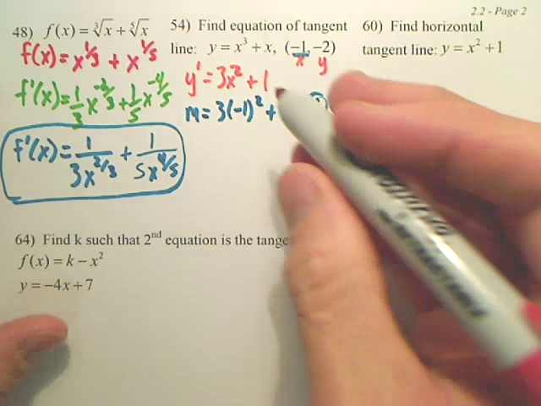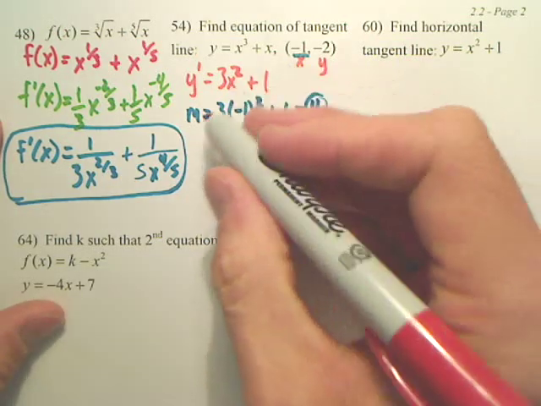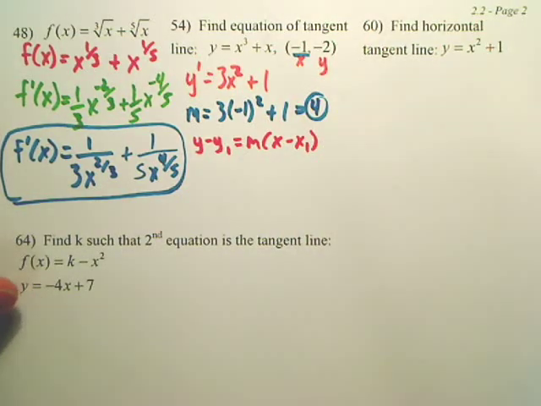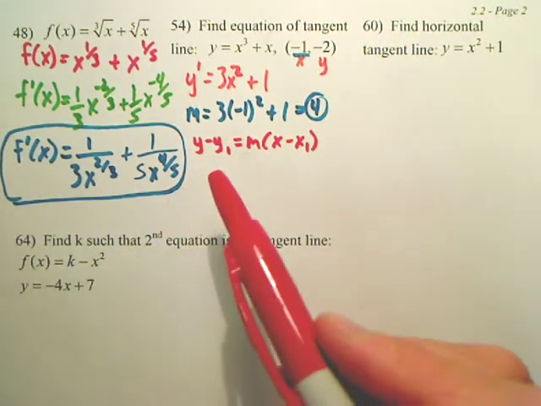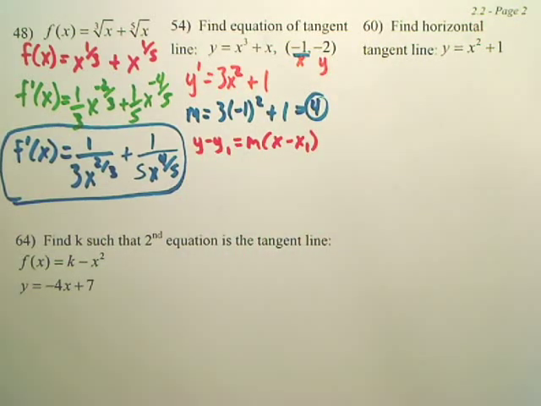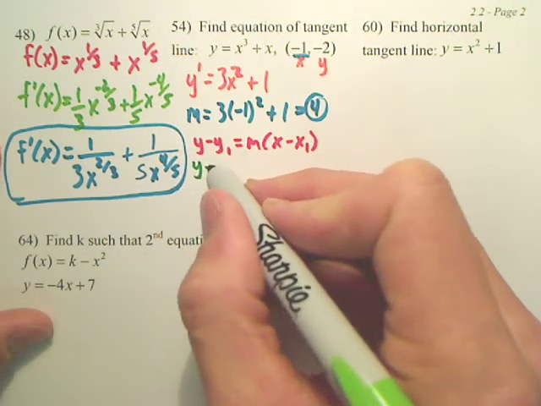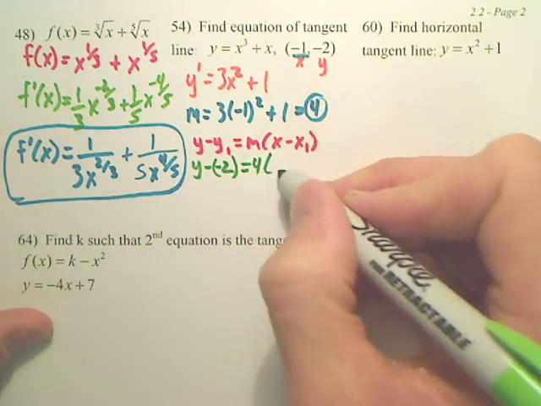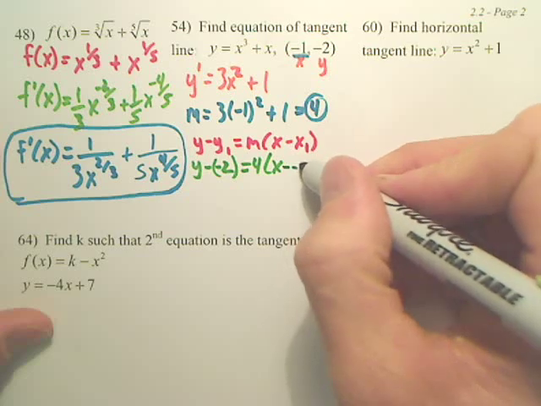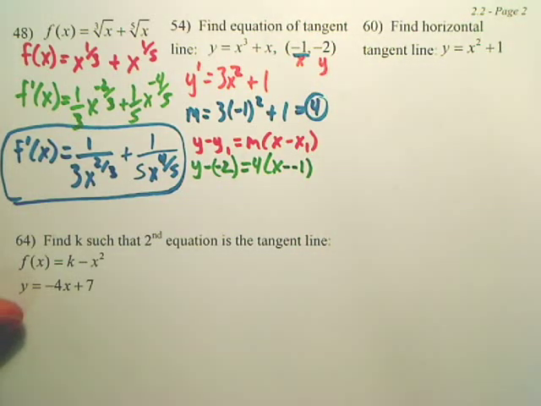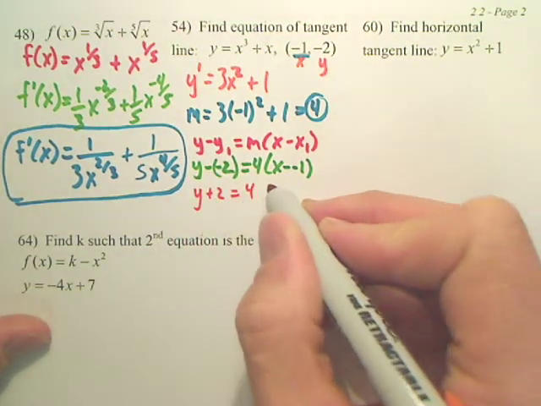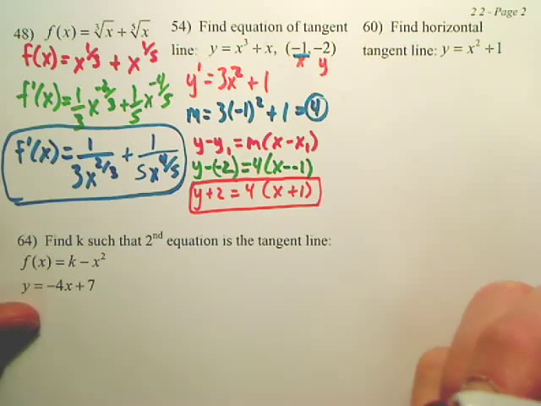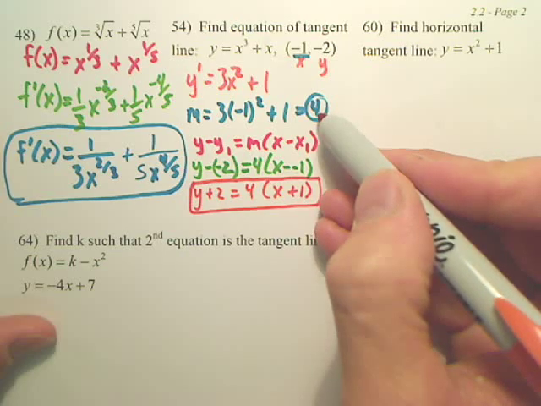So the slope is 4. The coordinate is negative 1, negative 2. There are multiple ways of doing this. I'm going to do the less common one, the one that you use. y minus y1 equals m times x minus x1. Actually, that's y2 minus y1, but I don't want to put the 2. This is slope formula, again, rewritten. So leave y. y1 is negative 2, m is 4, and x is negative 1. So my answer is y plus 2 equals 4 times x plus 1. That is the equation of the tangent line at this coordinate. And we got the slope by deriving it and plugging in the negative 1.